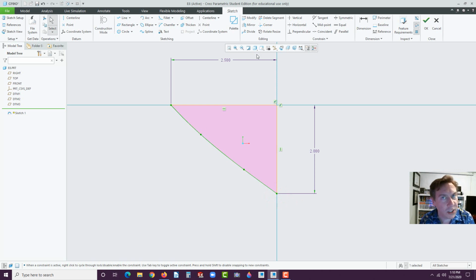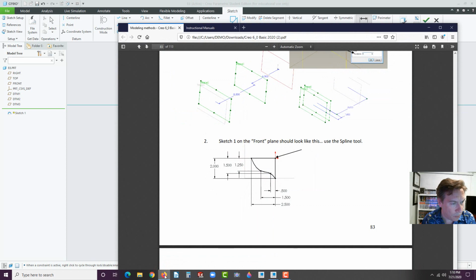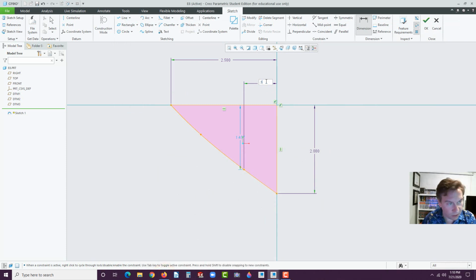Now we're going to add some dimensions here to locate those. So go to the dimension tool, and let's locate this one first. Click on that point to the vertical edge right over here on the right, and move your pointer up here, middle click, and you'll see it will add a vertical and horizontal dimension, and we're looking to make that one 0.5 by 0.125. So this is 0.5 for the width, and then we'll drag this one over. Middle click 2 times, drag that one over, and that's going to be 1.25.